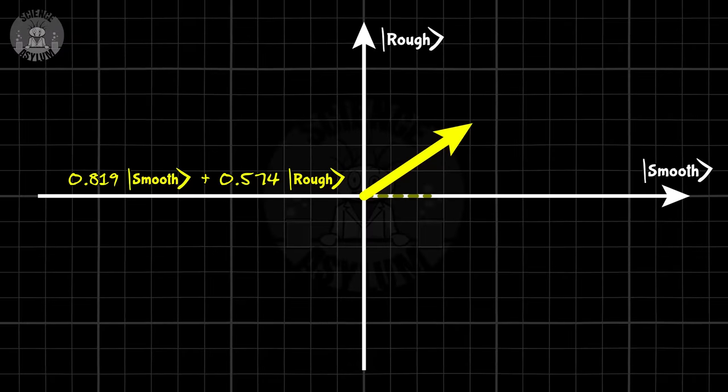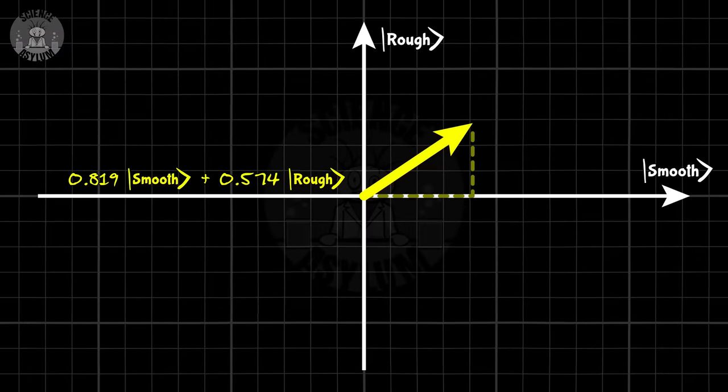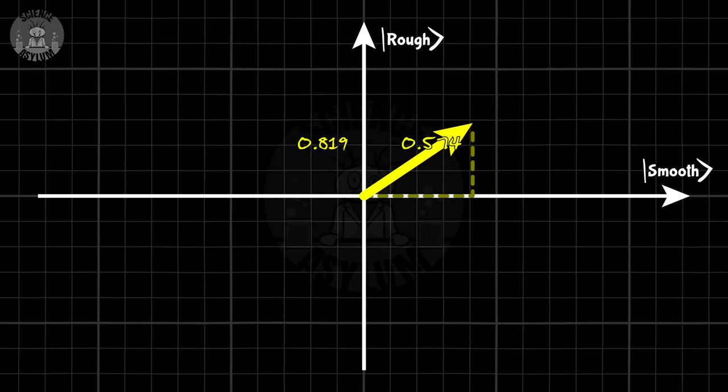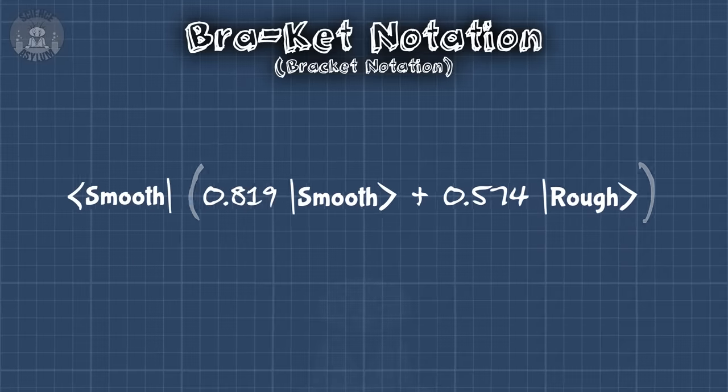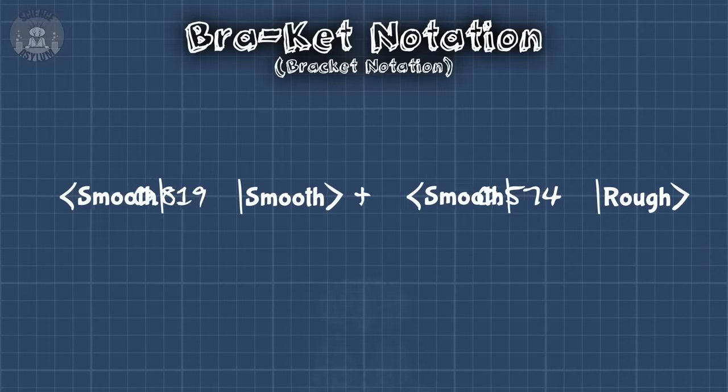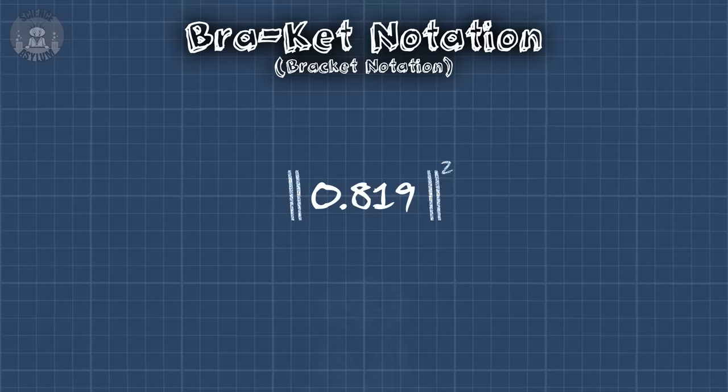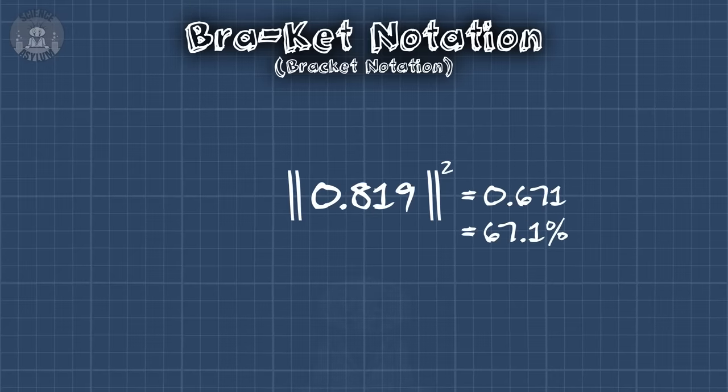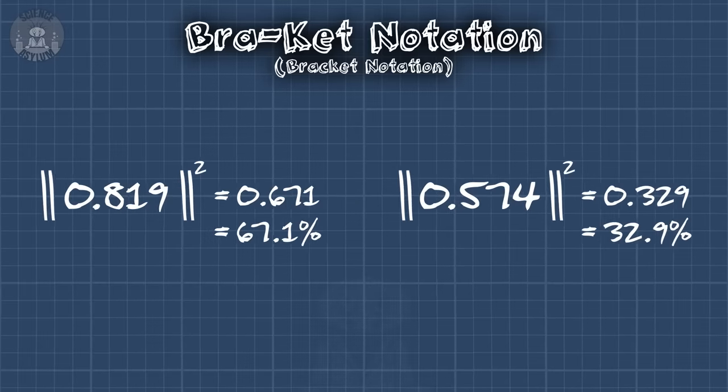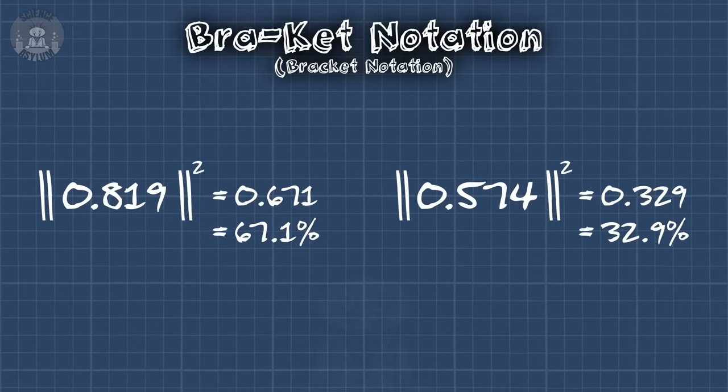Say the orb is in this state. What are the chances it'll come out the smooth exit? Well, you just use the smooth bra like before. Is it too much? It is what it is. What are you going to do? The BRA vector comes in, operates on both terms. We plug in 1 or 0 where needed, square the answer and bam! Probability. You can do the same thing for the rough exit or just subtract from 100%. Okay, that's an acceptable analogy. Thank you! So, what's a quantum superposition again? Review time!